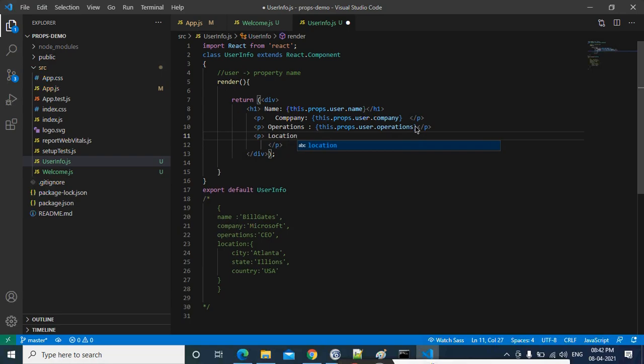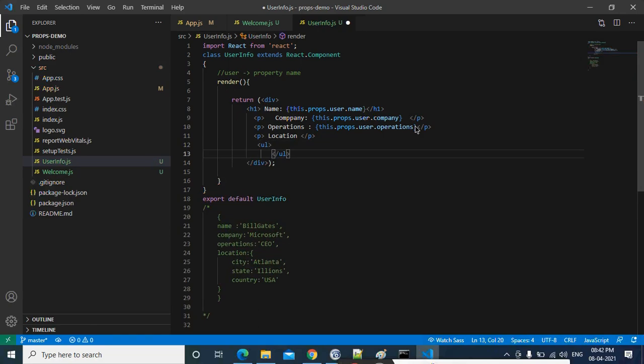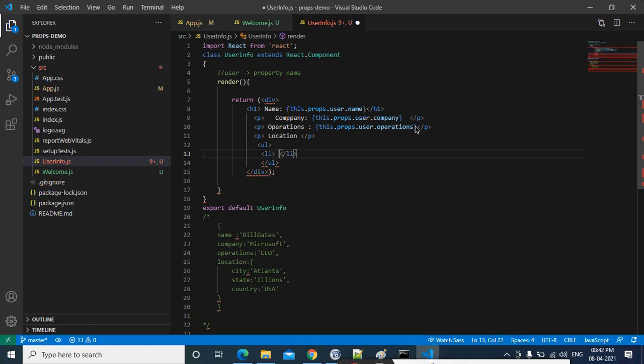Next I want to display the city. I can say location. Under this location, we'll have a UL, LI around the city, right?